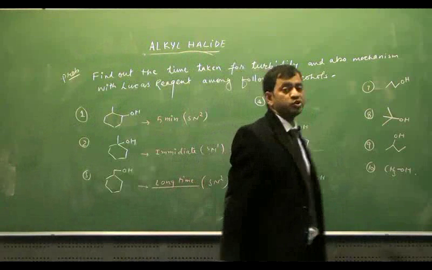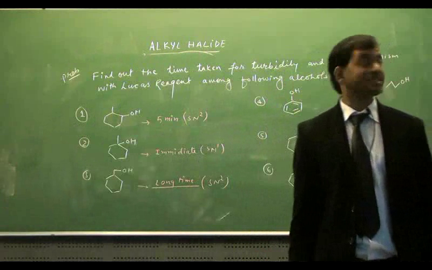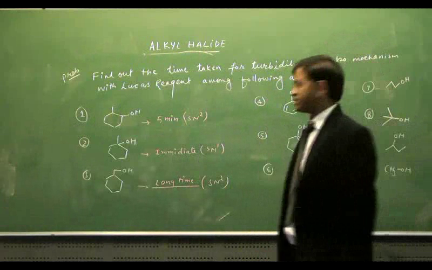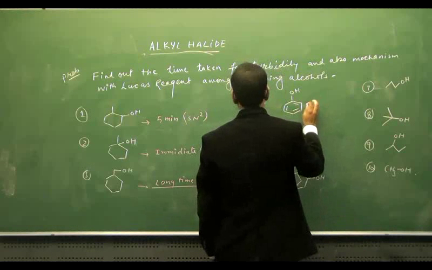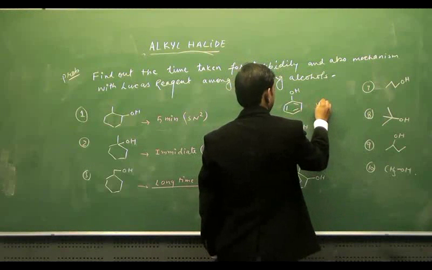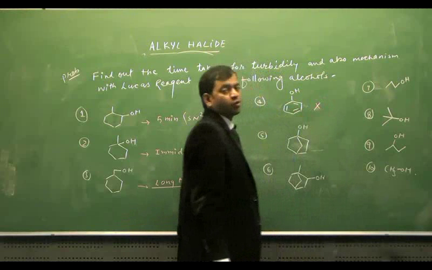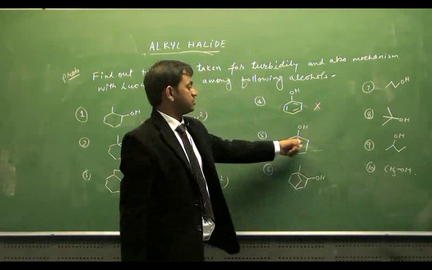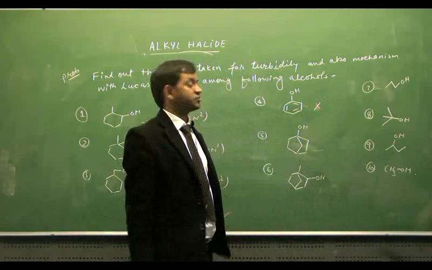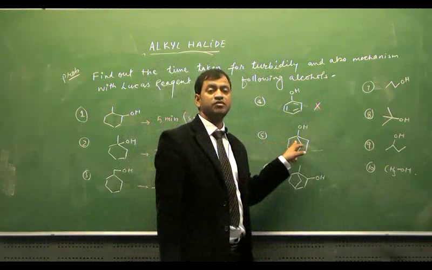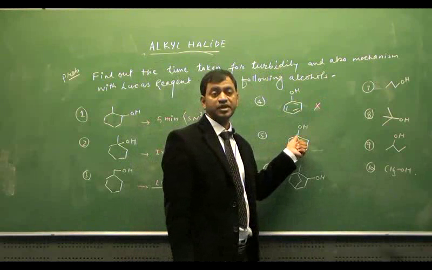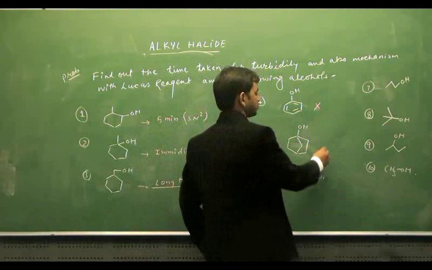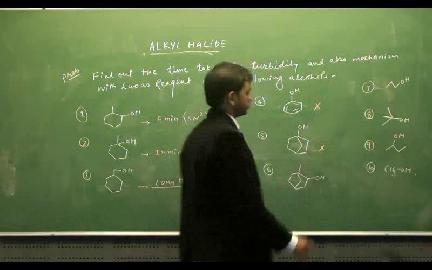This is the compound which cannot give SN1 as well as SN2. So this is the compound, no SN1, SN2 in that case. No reaction, no SN1, no SN2, so no turbidity. This compound also does not give SN1 or SN2. No SN1 because of Bredt's rule, a bridgehead sp2 is unstable, carbocation will not form, and also no SN2, so no turbidity.